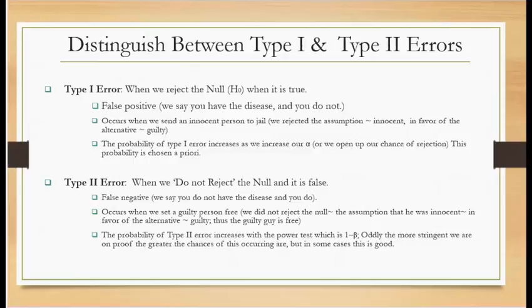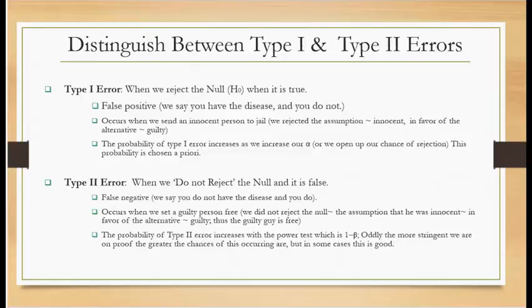This occurs like if we send an innocent person to jail because we rejected the assumption that the person is innocent, because we always assume people are innocent until proven guilty. And so I sometimes refer to this as the Shawshank Redemption error, because the guy in the Shawshank Redemption got improperly accused of murder or whatever it was and was sent to prison for a gob of years. It's easy for me to keep it straight when I think of it as the Shawshank Redemption error, because he was innocent, but he was falsely accused as being guilty.